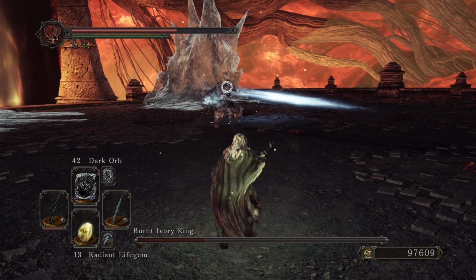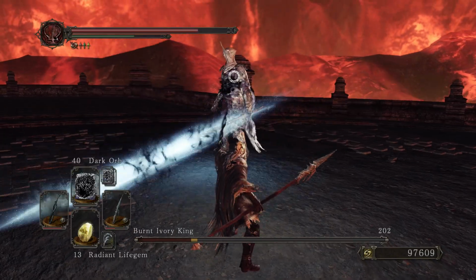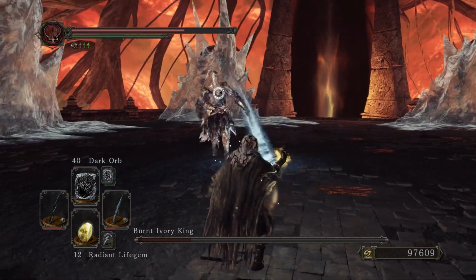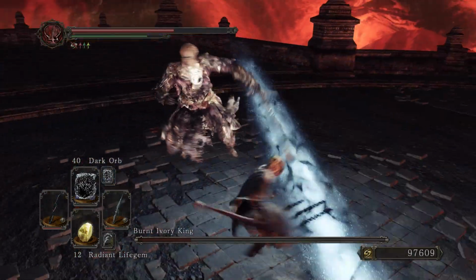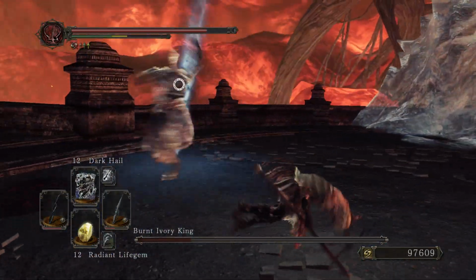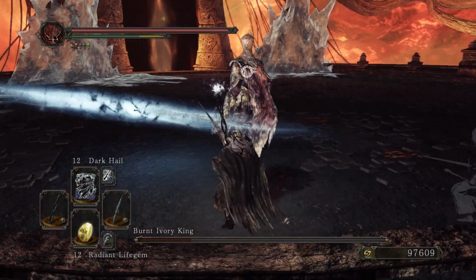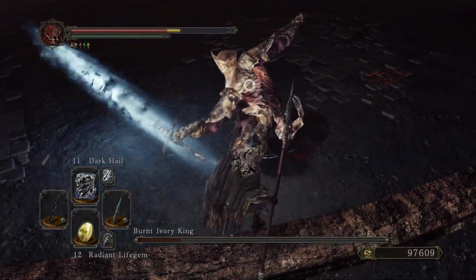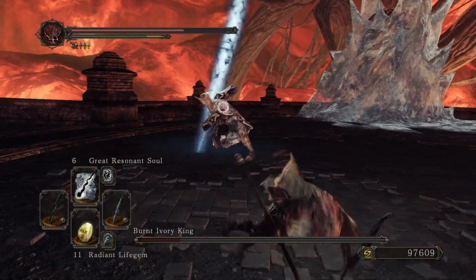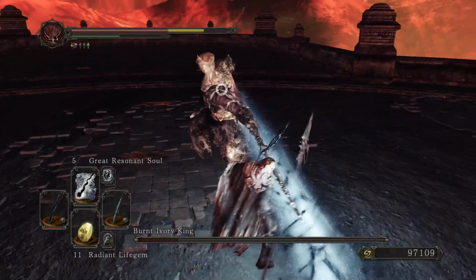Alright, he's gonna enchant. I'm gonna get some damage in. Got my life gem off. Come on, baby, what you got? I kind of want to Dark Hail him, but I don't know if I have enough time on that cast to do it. I do, but it's not worth the trade. Oh, wait, staggered him.